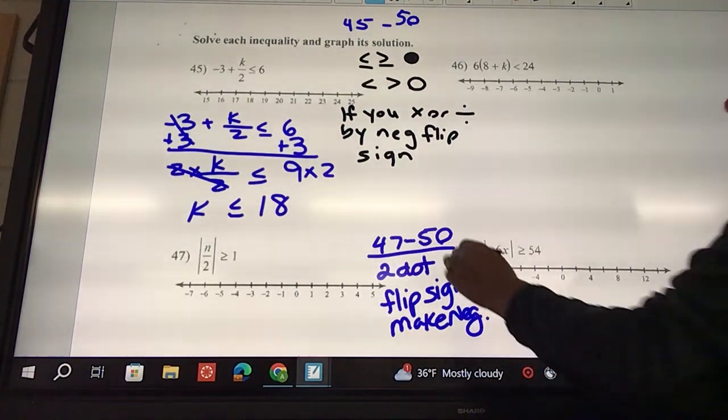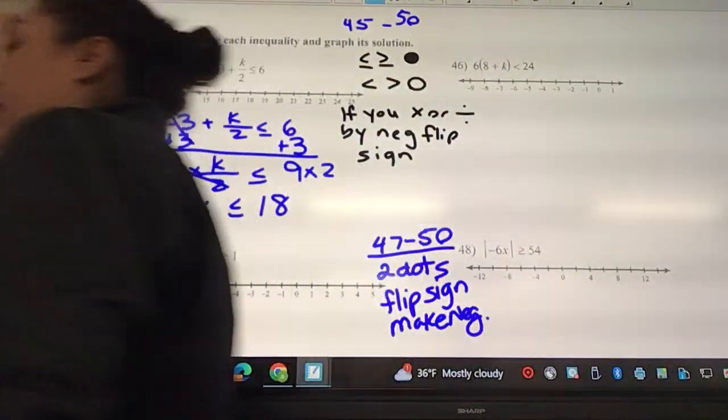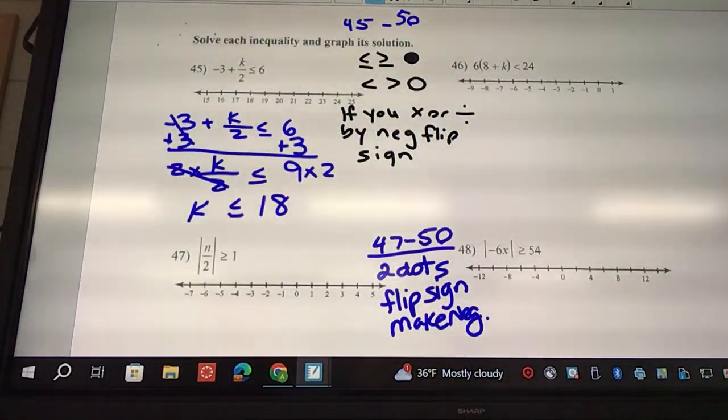So the rules don't change a whole lot, but obviously the bars are 2 answers, correct? That's where the 2 dots come from, because you have a dot per answer. But the problem where people make a mistake is to flip and make it a negative. They'll make it a negative, but they forget to flip.